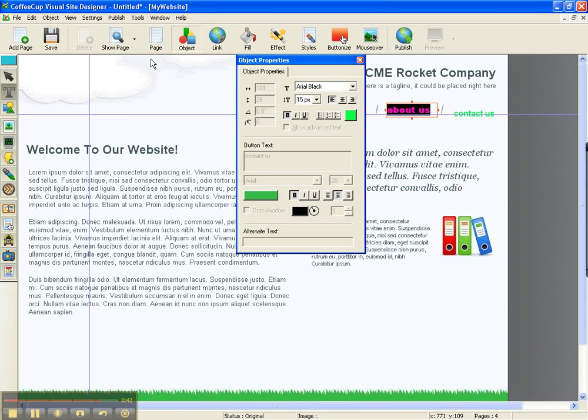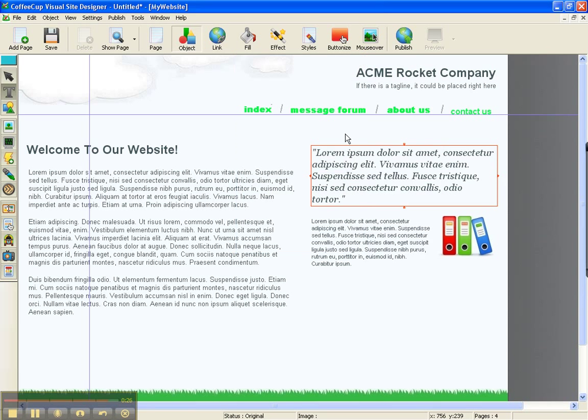I'm going to go over here to the Object Properties, Arial Black. Wonder, is that Arial Black? Yes, it is. Well, I'm going to leave that because I'll fuss around with that later. I don't want to take up your time. And so anyway, there we go, and there's all of your links or your setup for your navigation links.